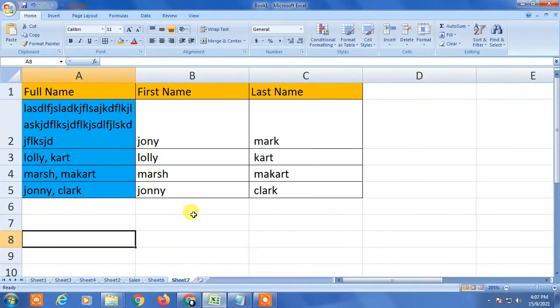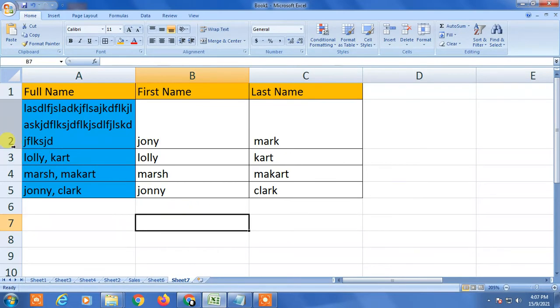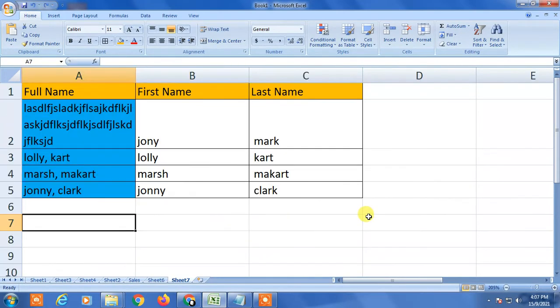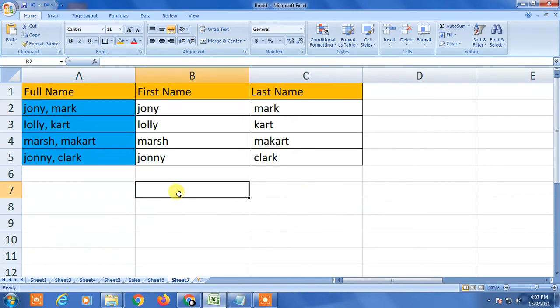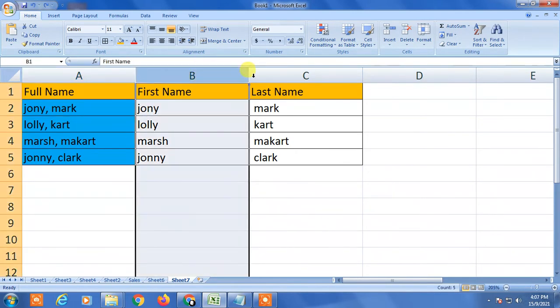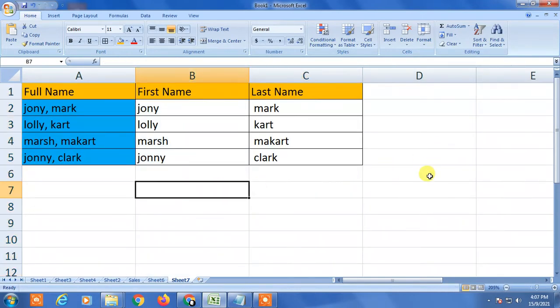So here is the quick way. I have the data for you, so I'm going to show you how to do this. I just undid it because I just did this. Okay, so here you can see my column width. I just zoomed in so you can see the improper way. There are two ways you can do this. We'll see them one by one. So we'll start with the first way.